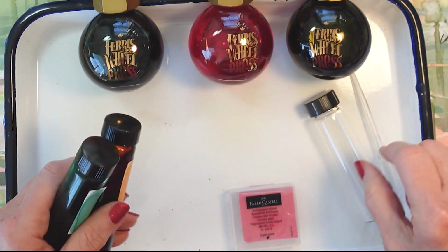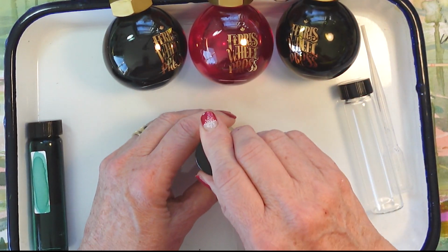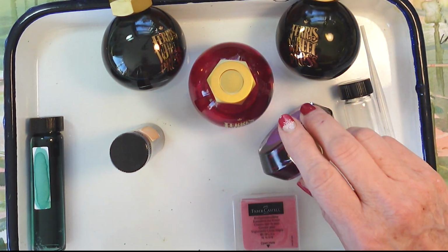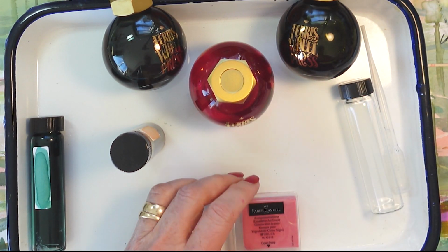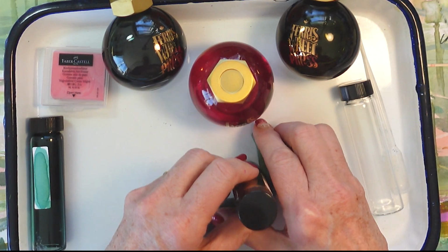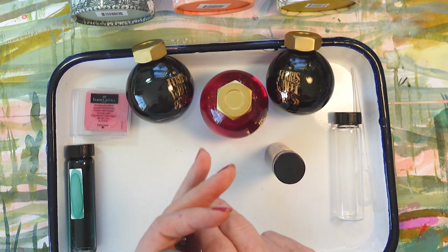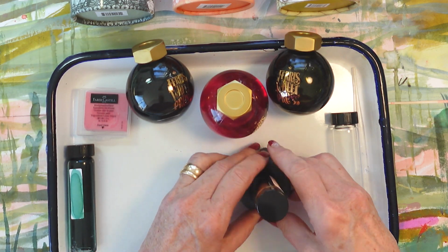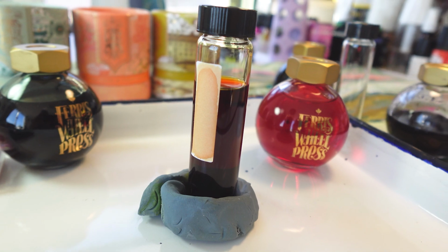Same with this. And one of the tricks that I like to use when using the ink out of this bottle, or any bottle that might have the potential of falling over, is I use my kneaded eraser and secure it on my desk. I have my kneaded eraser rolled into a thick, long snake, and then I just secure it on my table so that it can't really fall over.